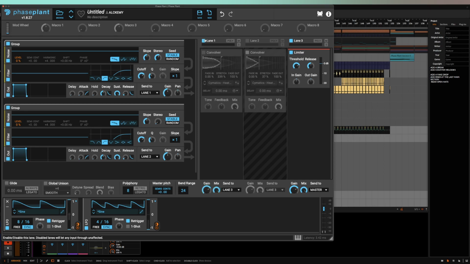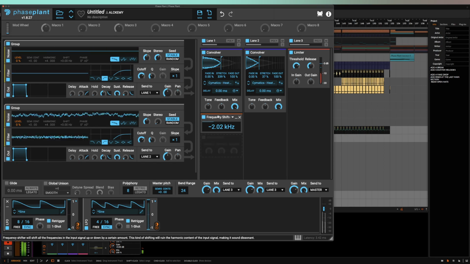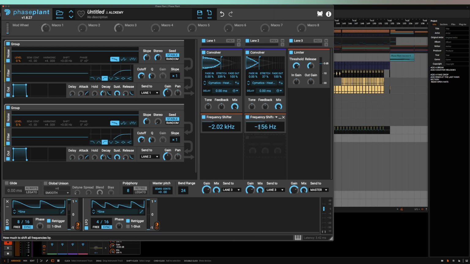Now, as far as processing these sounds, one thing you can consider is frequency shifting. I would be careful about pushing stuff up because that's when things can get really sharp. But if you push stuff low, you get some other interesting things. Or you could do something where you have one that's really far down and one that's a little bit less. And you can end up getting some really interesting stuff in that way.